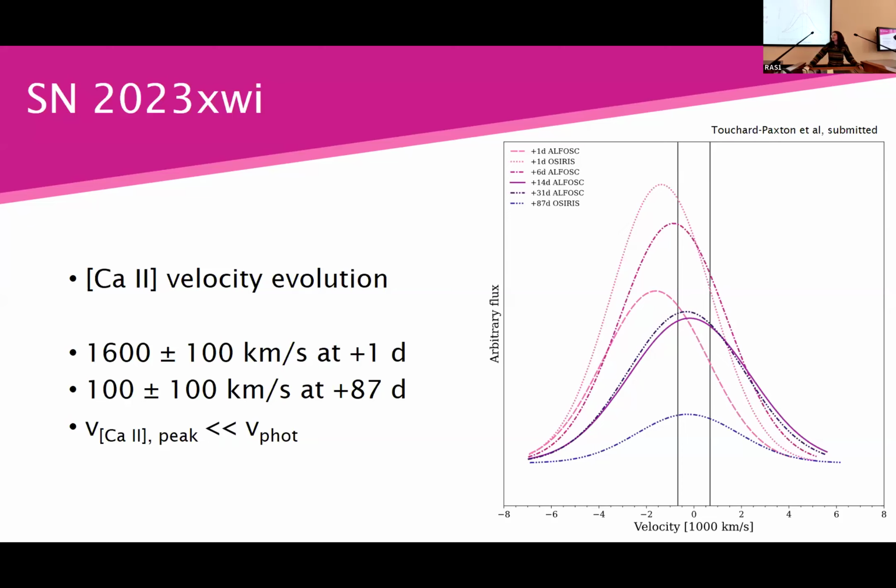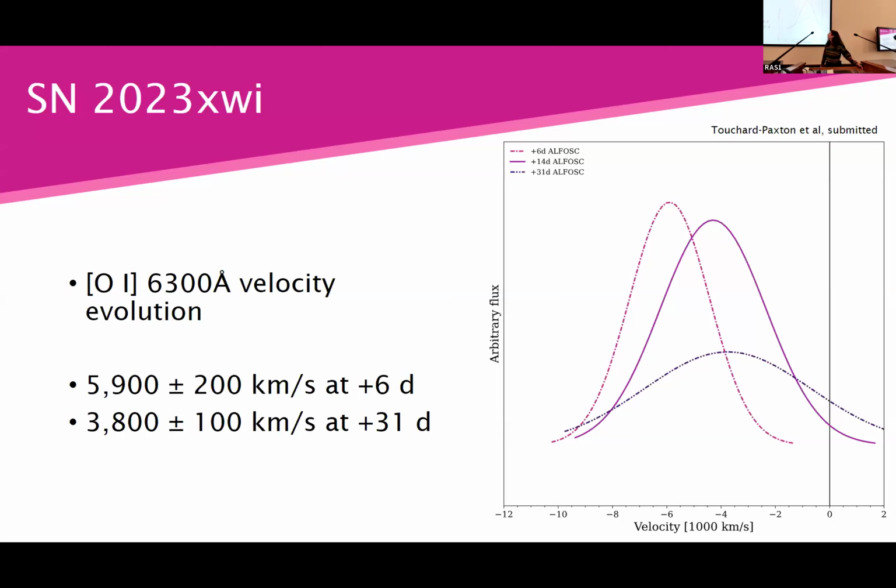So it can't be that this was a clump of calcium that was chucked out from the explosion, because that would have immediately been overtaken and obscured by the supernova itself. So it has to be a low density region of calcium going at this velocity outside of the supernova. But calcium is synthesized in these explosions, so you can see where the problem lies.